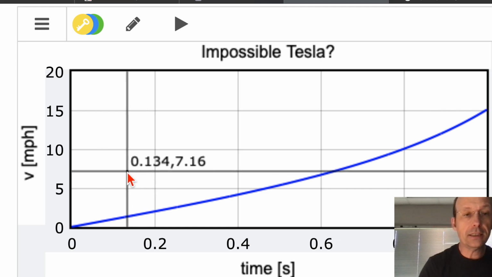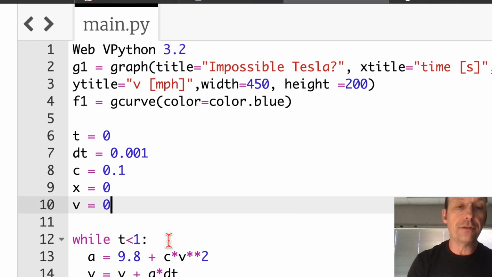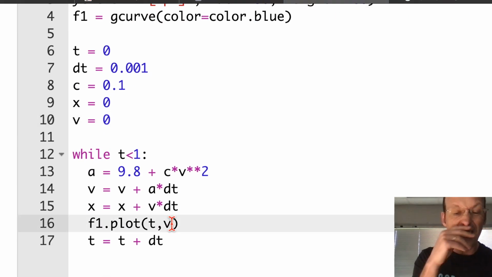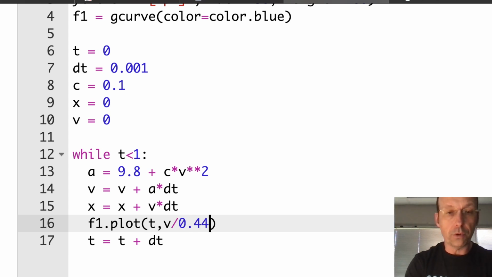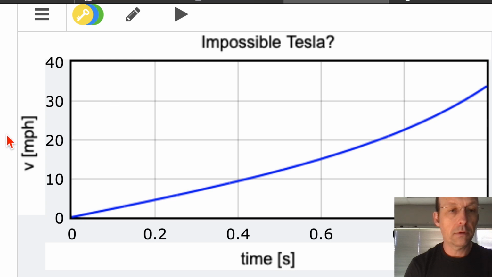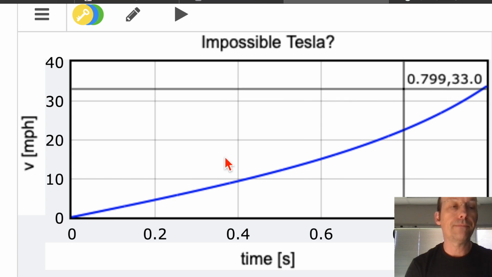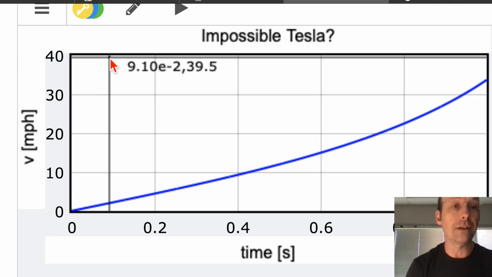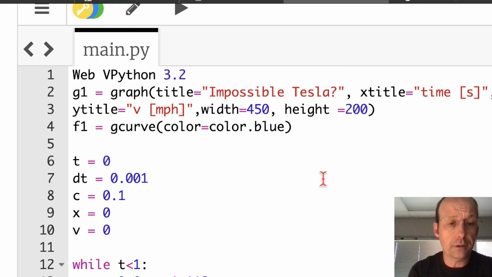Okay, so remember, let's draw another line, a 60 mile per hour line. Let's convert this to 60 miles per hour. So I need to divide by, what was my conversion factor? 0.447. Let's just, then we can see that a little bit better. Okay, so this one gets up to just 34 miles per hour. So clearly that's not good enough, not nearly good enough. I'm still kind of perplexed because I know cars have a higher acceleration than that, and I don't know how they work. I don't know anything about cars.